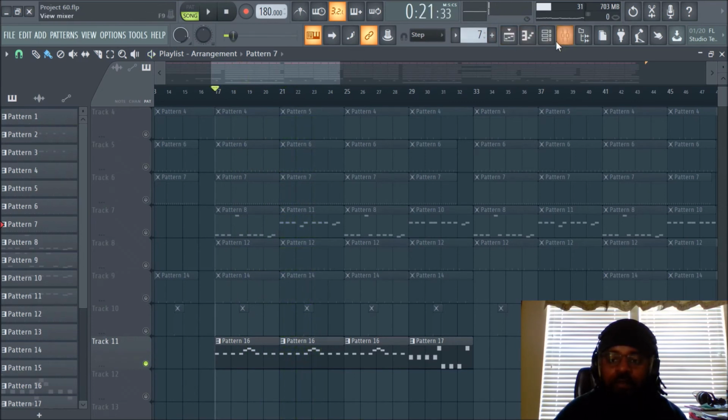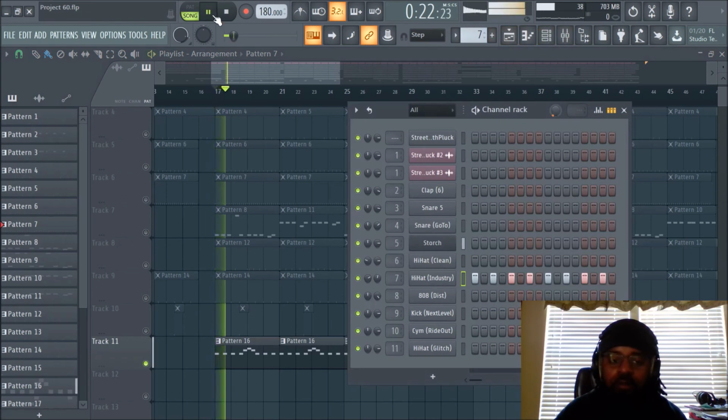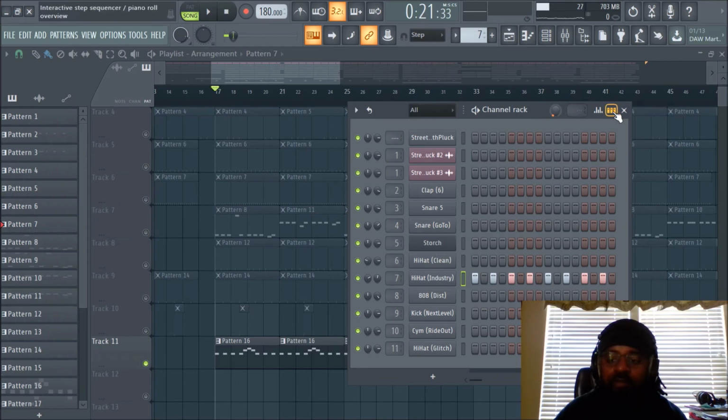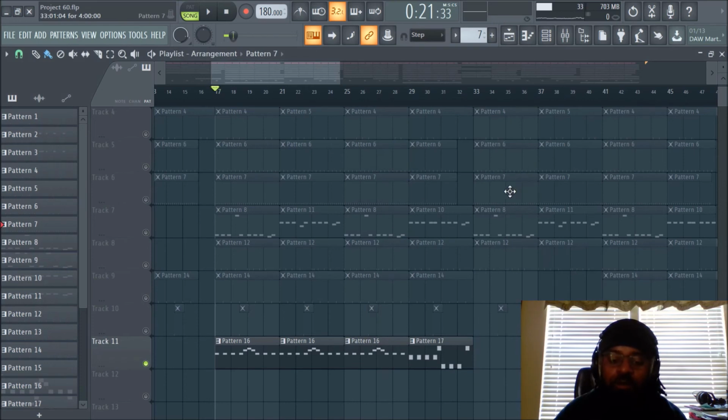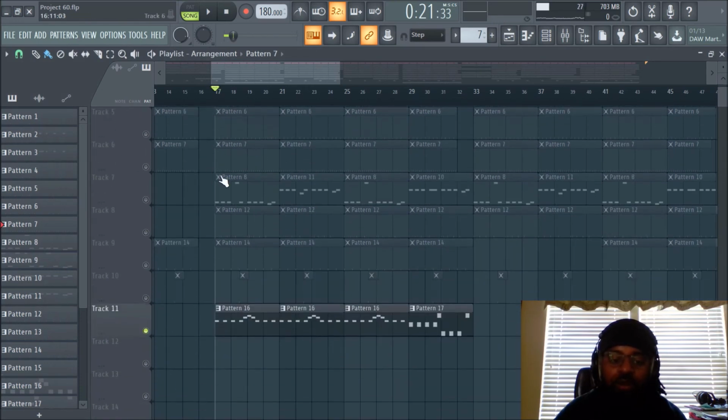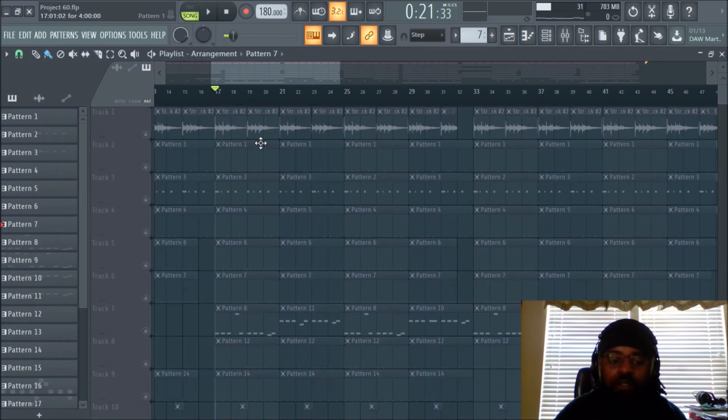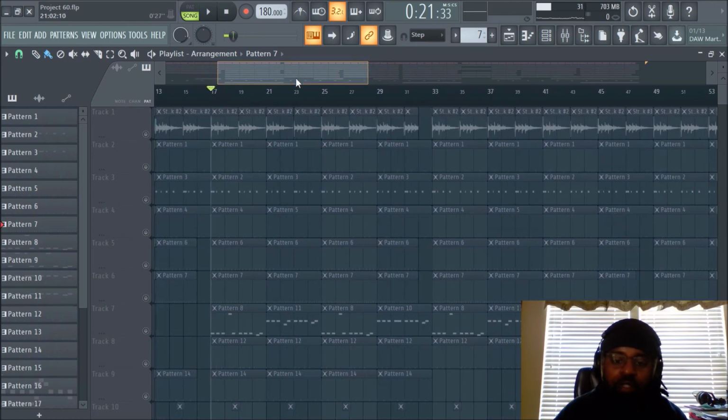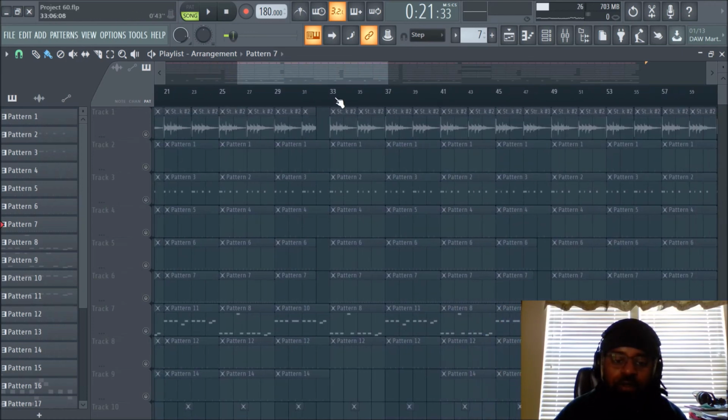So pretty straightforward sound. It was a pluck, I believe, one of the plugins I used, so I think that was a Storch, yeah. So none too complicated. Notice there's no crazy chords. It's just simple melodies on top of each other. What really stands out in this beat actually is most of the percussion, and the percussion elements are key, because you want to get those rhythms going.